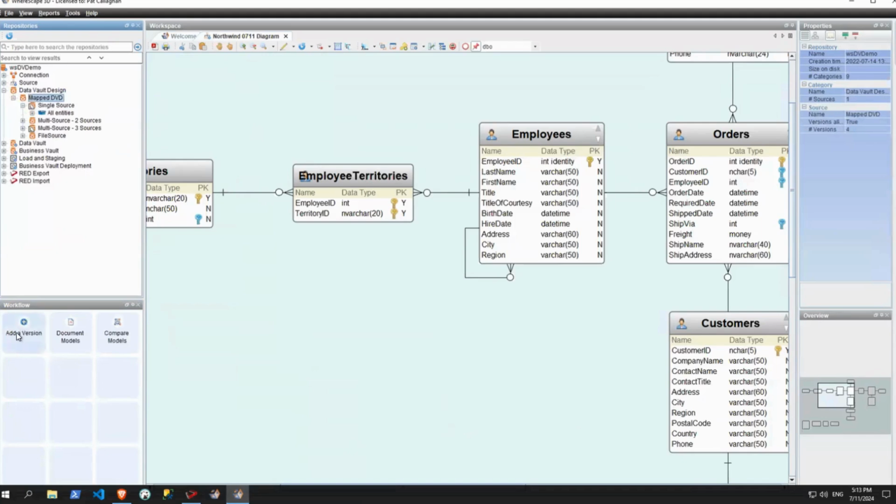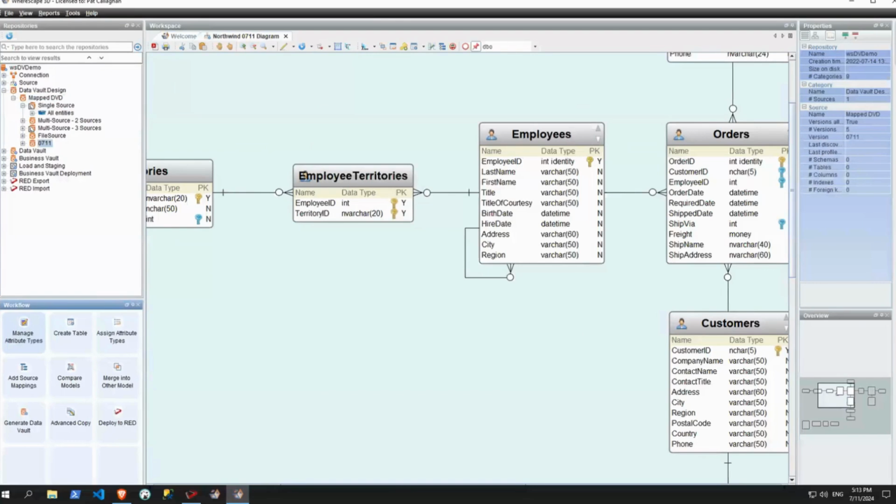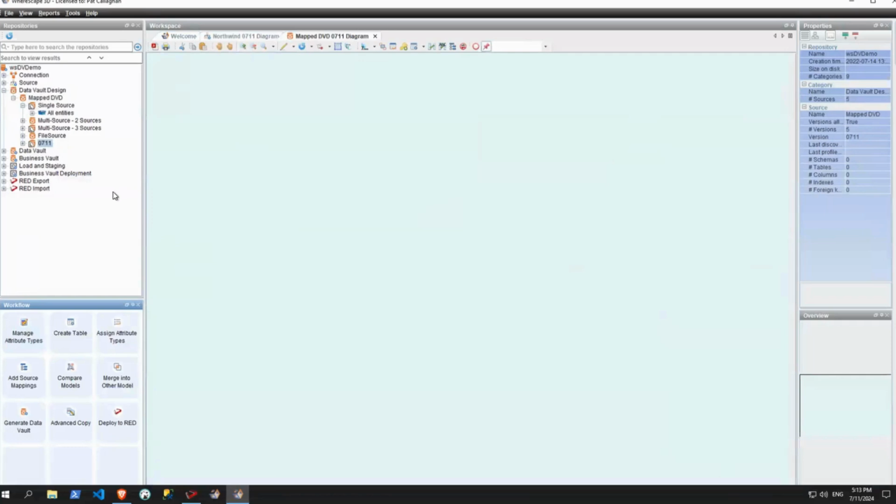And now I'm going to create a new version, again with today's date. You can think of this as an empty canvas where we can start to define, in this case, our data vault model. If you're familiar with the data vault training, they explain you need to know your source to know which attributes will be sent to each of the data vault entities, as the data vault is just a representation of my sources. Okay.